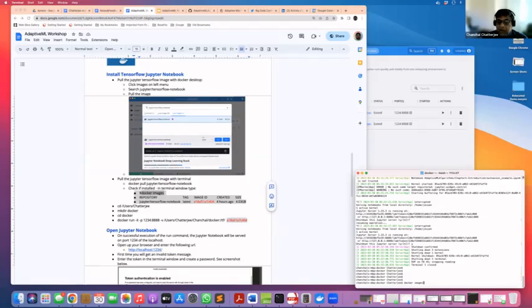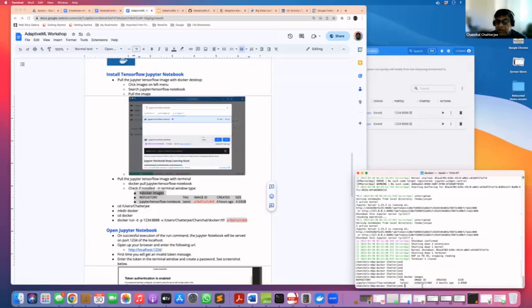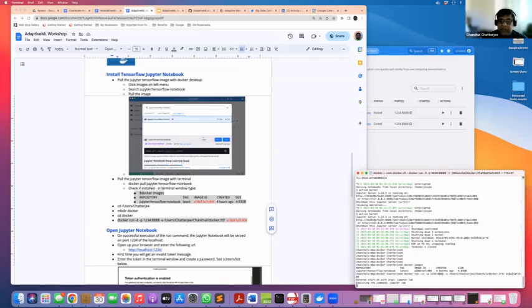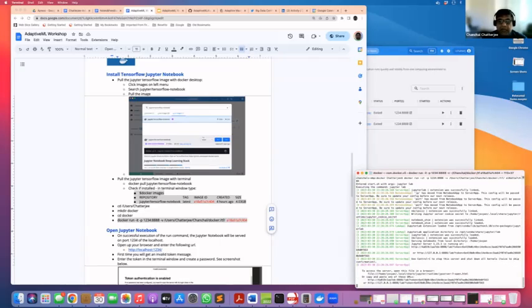so you do docker images, and there is an image ID here. Okay, so this is the image ID. You copy the image ID, and you type in this particular command here. And then you put in the image ID after that. If you put in the image ID, that basically starts up a Jupyter Lab.